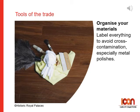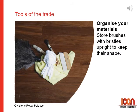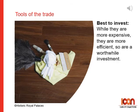Be sure to organize your materials before you start. Label everything to avoid cross-contamination, especially of metal polishes. Keep dusting cloths clean in labeled sealable bags, and store brushes with bristles upright to keep their shape. Think about investing in the best. High-quality brushes with natural bristles can last for years, and while natural bristle brushes are more expensive, they can be more efficient, and so might be worth the investment.